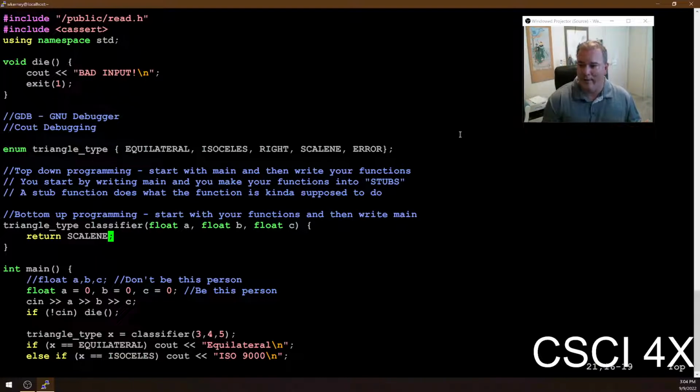Like if I was making a blackjack or a craps or something like that, and I was doing top-down programming, I'd be working in main. I might call into a random dice roller or something like that, and I haven't written it yet, and so I just stub it out. I just have the random dice roller return 5. It's a value that could be returned, right? I'm not returning 100. I'm not returning -3. I'm returning a value that plausibly could be returned. And just every time I roll the dice, I get 5.